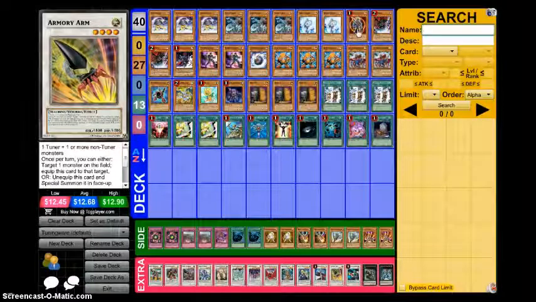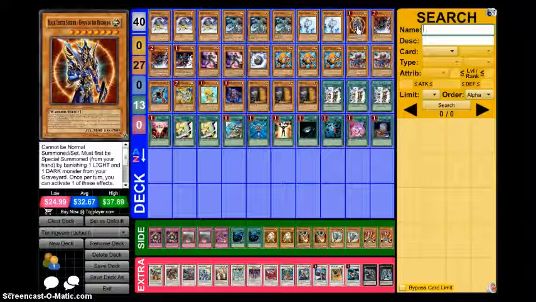Armory Arm combos amazingly well with BLS. If they can't stop the attack, that's an automatic OTK, because they boost his attack to 4,000, and as long as their monster's in attack position, they're going to take 4,000 damage every time he attacks, and he can attack twice, so it's nice.